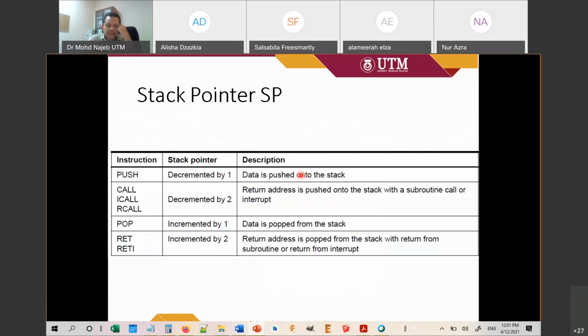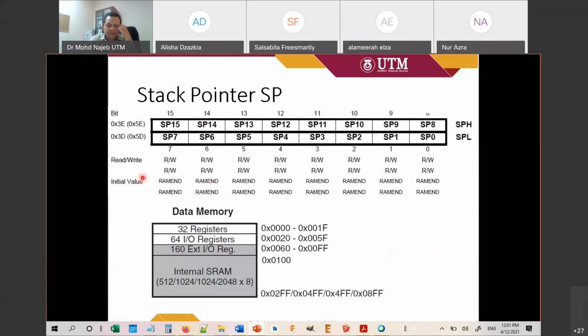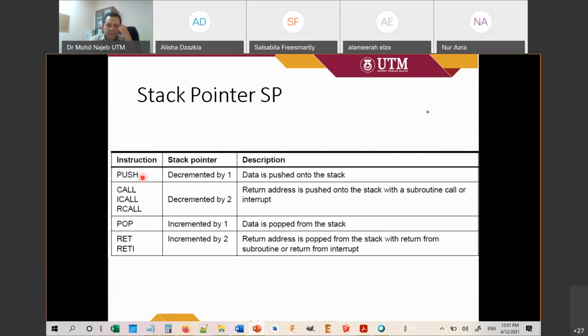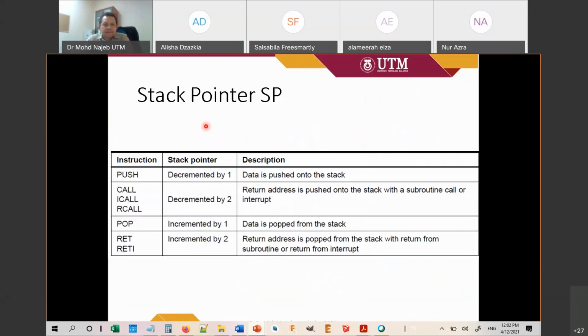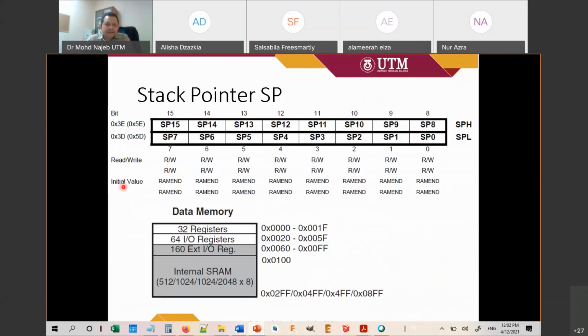What will be pushed? Basically the current values of your GPRs from the main program. All these registers will be pushed. Pushed where? Pushed to the RAM.